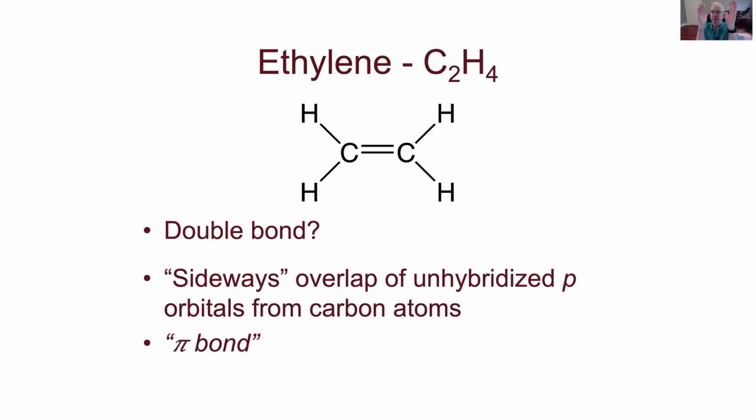If I do this, then as these atoms get pulled together, these orbitals are going to be able to overlap side to side. Remember, those p orbitals have that dumbbell shape, so they've got some width. It's the overlap of those orbitals that is going to make the second bond. We call this bond a pi bond, for reasons that I will explain momentarily. The normal bond, the single bond, the first bond of the double bond, is called a sigma bond. I'll talk about that some more in the video as well.